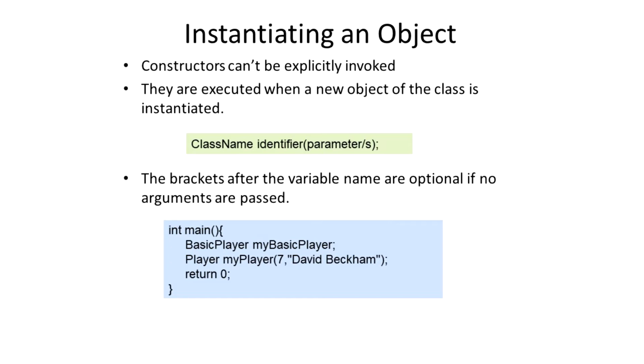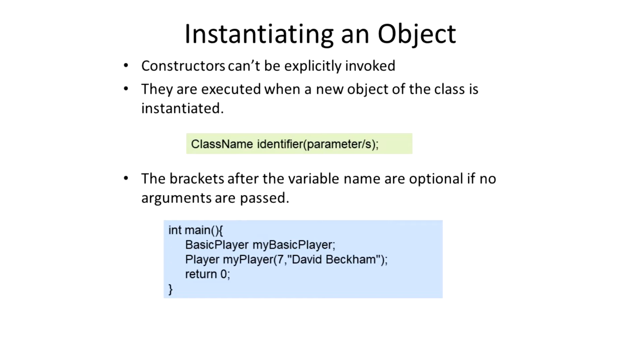And technically these are static objects. They're created on the stack as opposed to on the heap, because we're not using the keyword new here, which tells the compiler to allocate memory from the heap, the dynamic data store. We're going to come to creating dynamic objects a bit later. Okay, but we can still call the constructor through a static instantiation of a class.